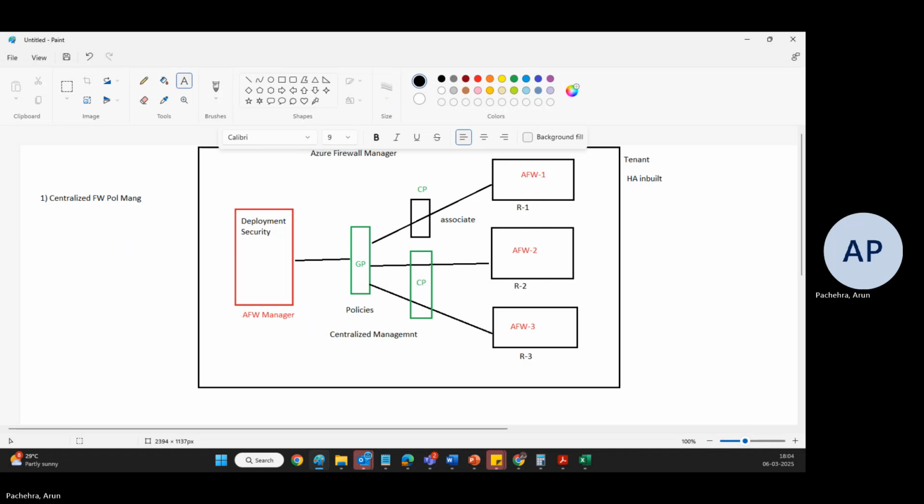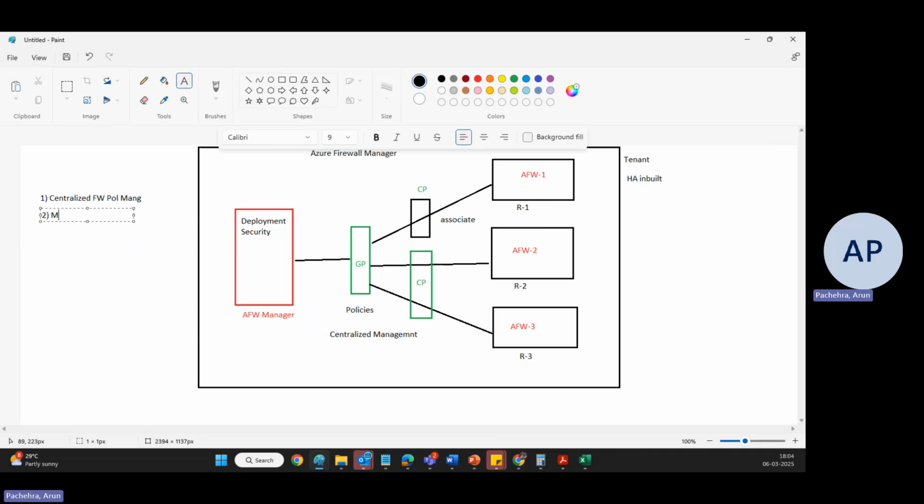Because it is pretty clear, we are working on the policies outside the firewall. Whatever we are changing here, everything will change in those firewall rules to which it is associated. Nothing to explain there, right? Now, this policy thing, or this Firewall Manager, it's not like it will only work when you have multiple firewalls in different virtual networks. No, it supports multiple topologies.